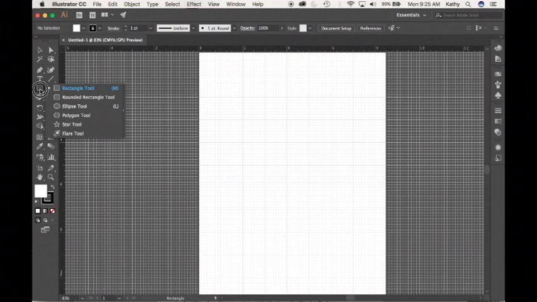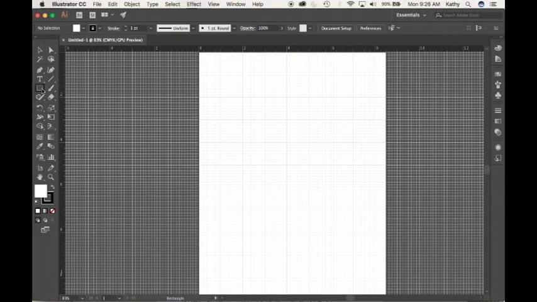It may be that the last person who used your copy of Illustrator used the ellipse tool, and in that case, it will be on top of the stack, but the rectangle tool will be hidden underneath in all the shape tools. There we go. So we're going to choose the rectangle tool. Once we've chosen the rectangle tool, we could start about an inch and a half from the top and bottom and click and drag a rectangle. Because our guides are on, you will notice that Illustrator is telling me as I drag this rectangle how big it is.